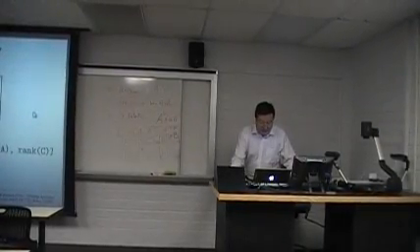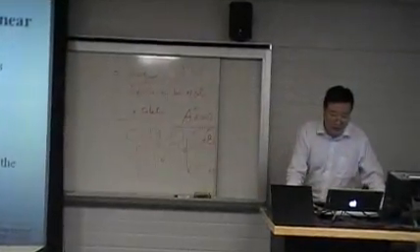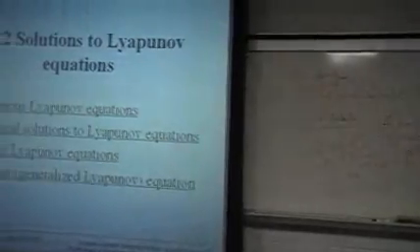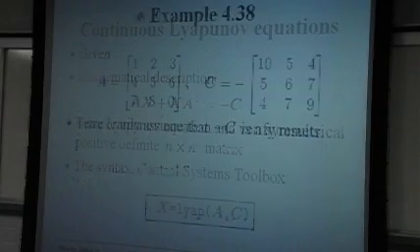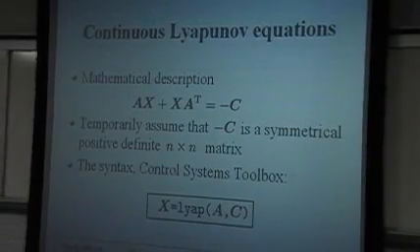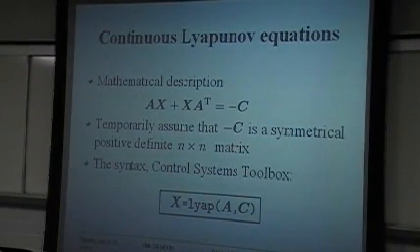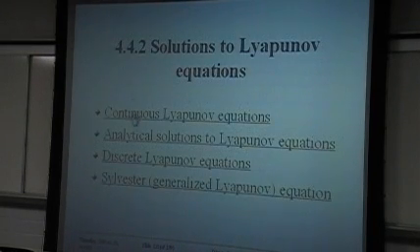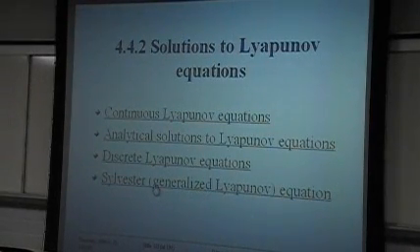And I have already explained how we can solve linear algebraic equations. Now we want to extend our view to other types of matrix equations, for instance, Lyapunov equations, which have a mathematical form like this. So our question is, how can we find numerical solutions, or even analytical solutions, to this kind of equation? And then we will talk about discrete Lyapunov equations and even more complicated generalized or Bell-based equations.